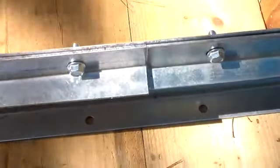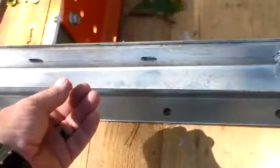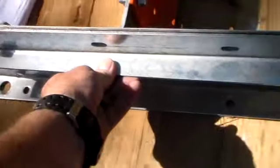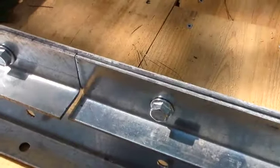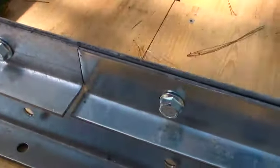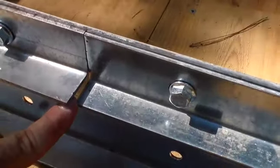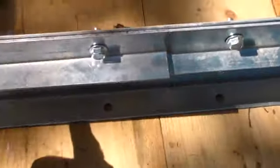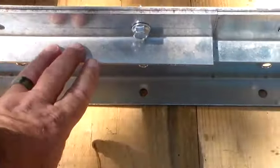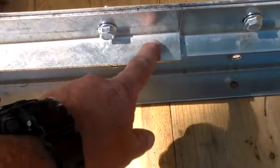Okay, we've encountered our first serious issue. So this piece here is a short retainer rail. And if you can see here, it does not line up anywhere close. And these are supposed to be perfect lining up. You see the big gap there. So what happened when it was bent in the machine, it got cockeyed. And the bend should have been lower down here.